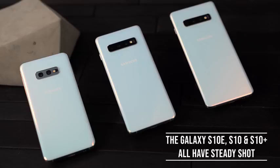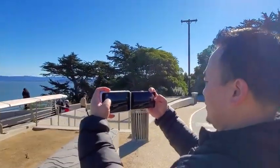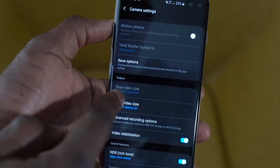Now, Samsung has this brand new feature called steady shot on the Galaxy S10 line. The 10 Plus and the 10E, all of them do steady shot. They allow you to record action shots, so meaning you can run with your smartphone and record smooth video. Now there's one caveat, steady shot only records at 1080p. It doesn't record at 4K. So if you're looking for 4K video, it doesn't do that, but it is an awesome feature.